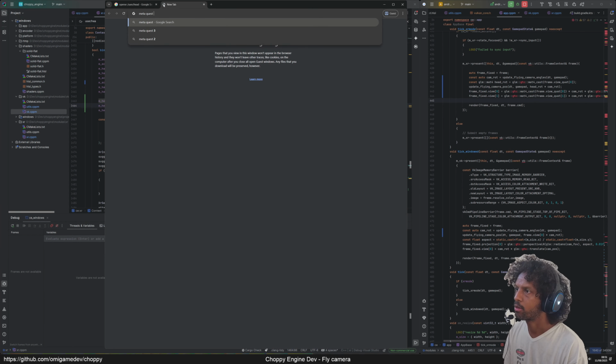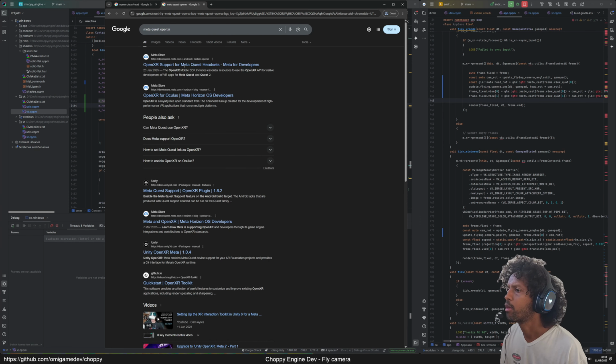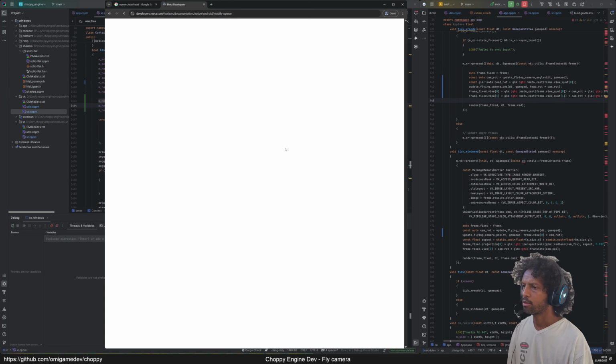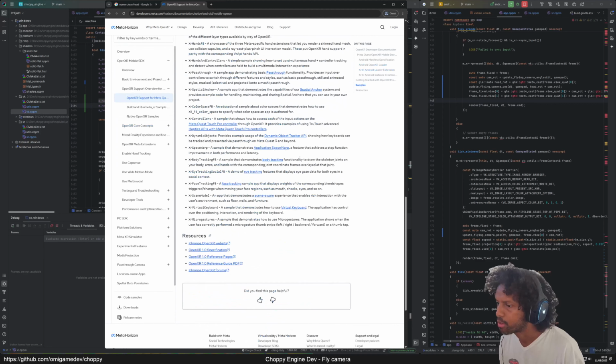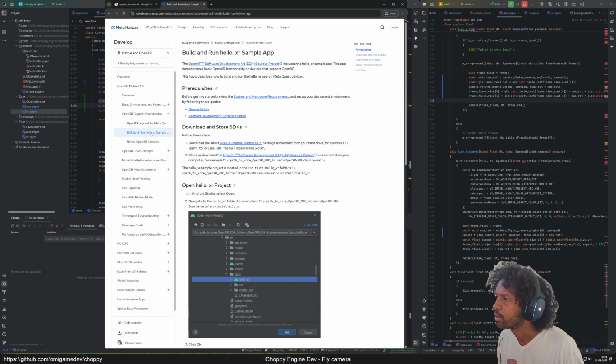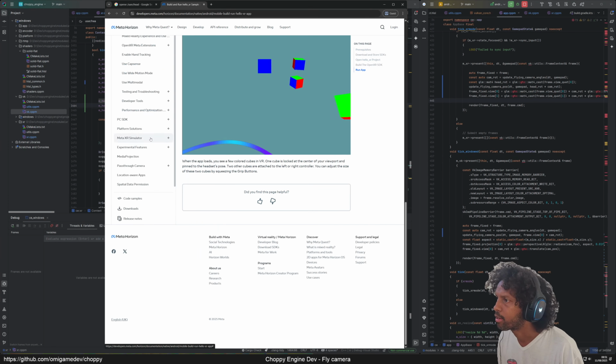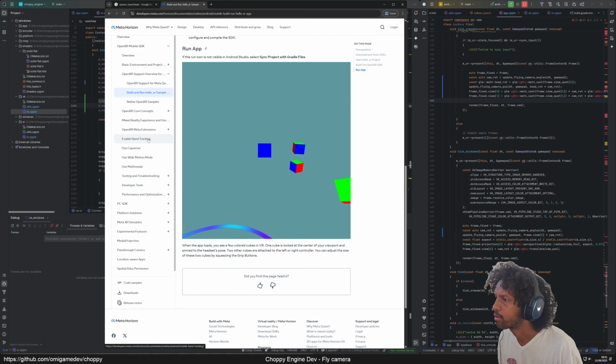Meta Quest OpenXR. So that should be a page where it describes all the different paths that one can use.